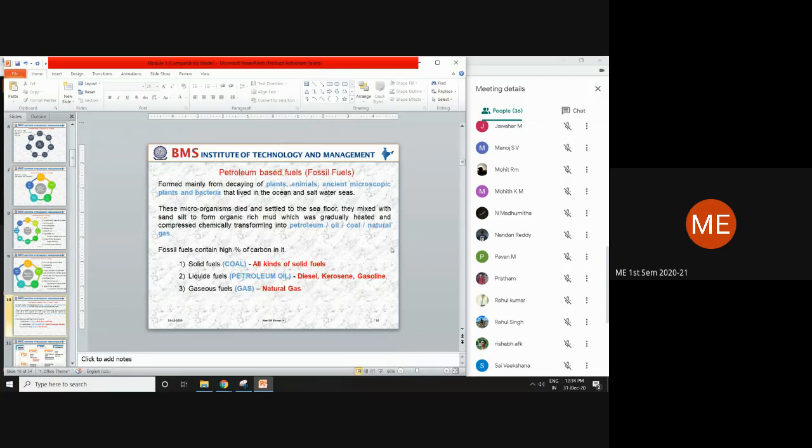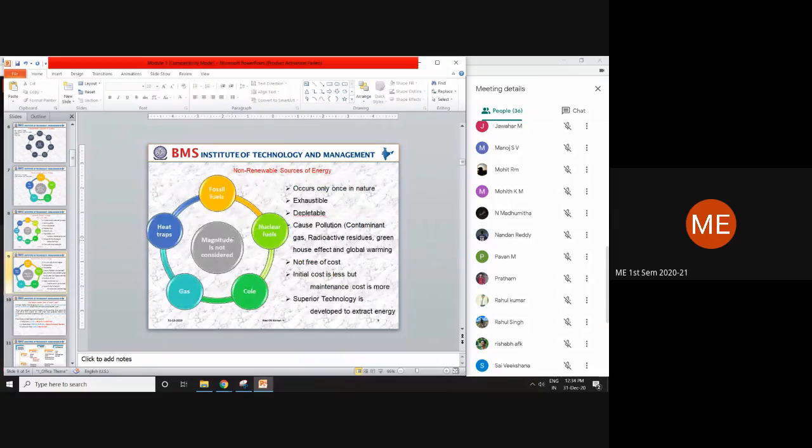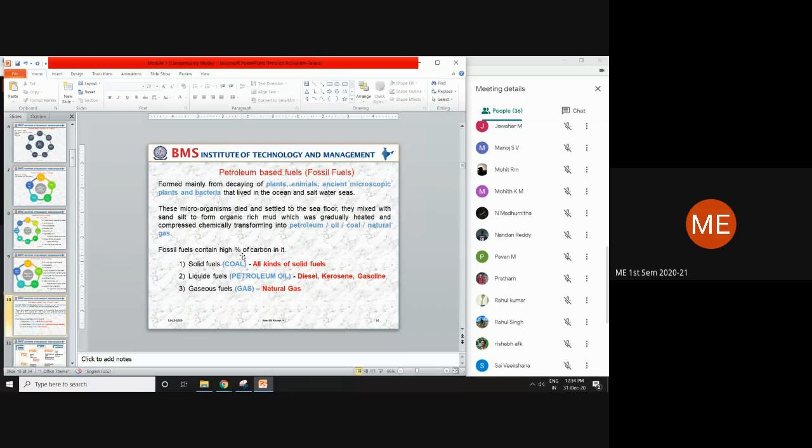See, these are all general terms that we discussed, because you already know what they mean: renewable, non-renewable, conventional, non-conventional, what the sources are, advantages of those, limitations of those. You can write it down beautifully. Whatever we discussed now, you can write down in the exam beautifully. Then we'll go to the next topic in the syllabus, that is petroleum-based fuels, also called fossil fuels. Petroleum-based fuels or fossil fuels.